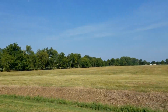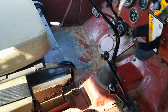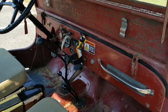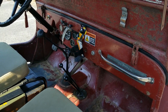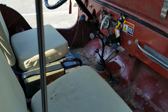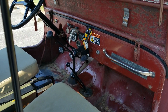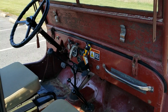We made it. Nice local park. It drove pretty well. That was a little longer than I thought it was. The Honda says it's about a 12, 13 mile round trip. So the speedometer on this thing is wrong. When using a GPS-based one, it said I was going right around 35 when this thing was saying 45. So that's something fun to keep in mind.